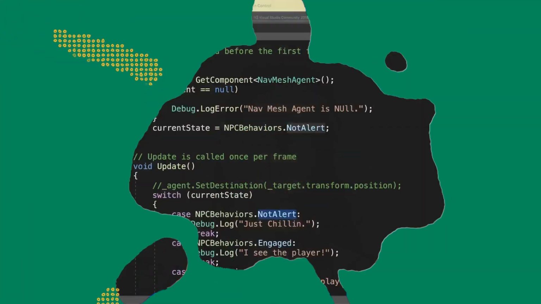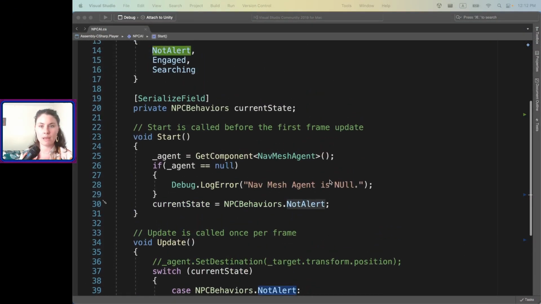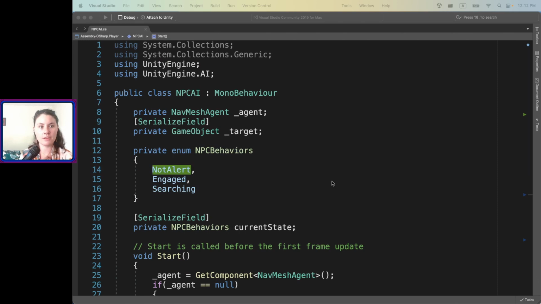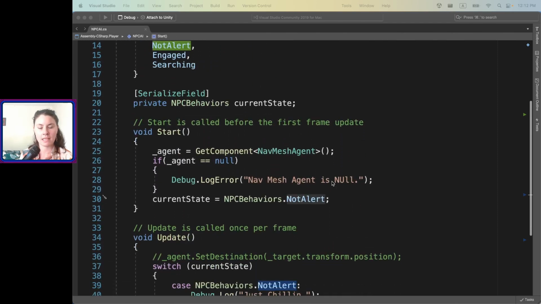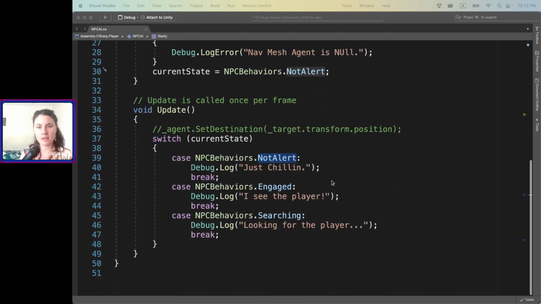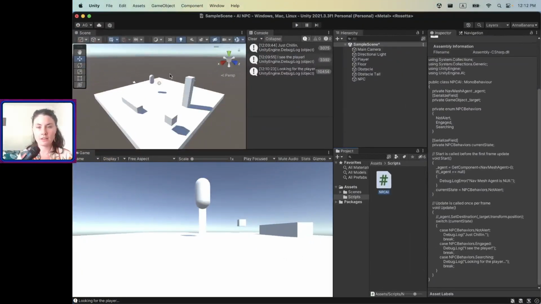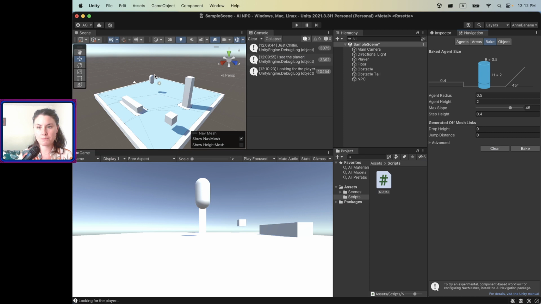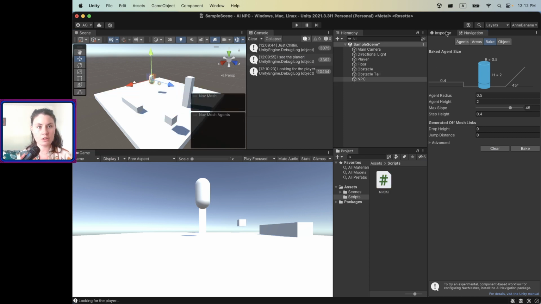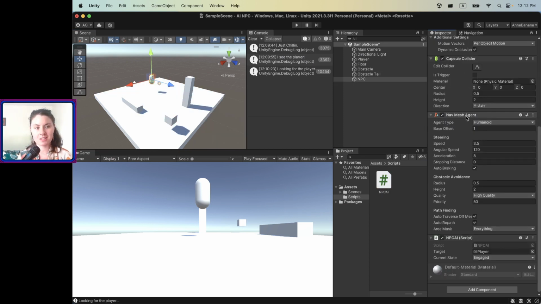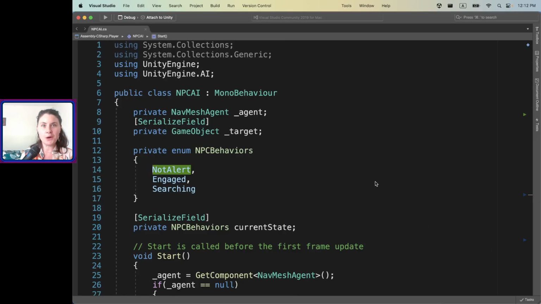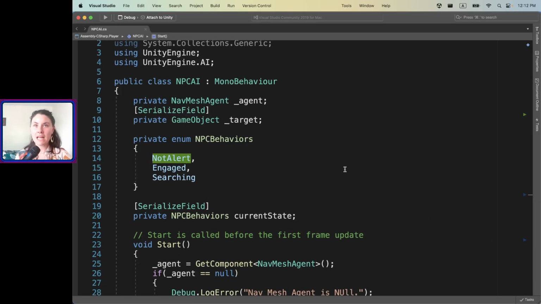So go ahead and open up your script. This is what we had last time, so if you haven't followed the other two videos, you might want to take a moment and get your character set up so that it has a script like this. And then in Unity itself too, you need an environment that is baked, and an NPC character that has a NavMesh agent component, as well as that script that I just showed you. So we're dealing with detecting the player today, right?